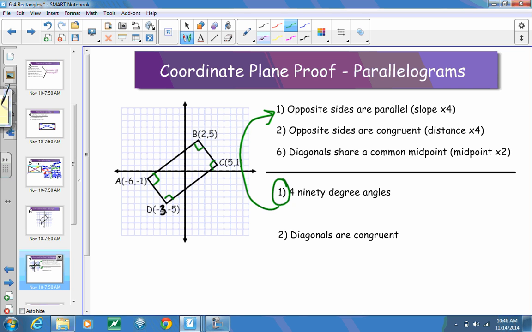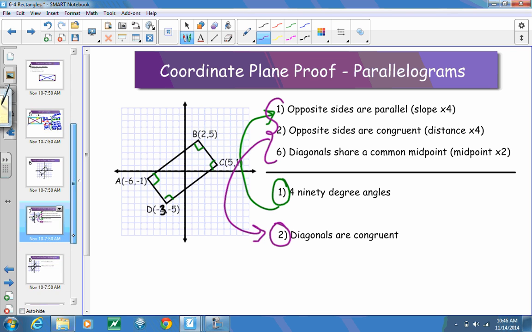What we have to be careful with is showing that the diagonals are congruent to each other. Because originally you're going to think, okay, I just have to use the distance formula 2 times. Unfortunately, we have to go a little further than that, because a rectangle is not the only quadrilateral that has diagonals that are congruent to each other. A trapezoid also does, and a trapezoid is not considered a parallelogram at all, but a rectangle is. So if we want to show that the diagonals are congruent to each other, we are going to have to first show that it's a parallelogram to then be able to show that the diagonals are congruent to each other.